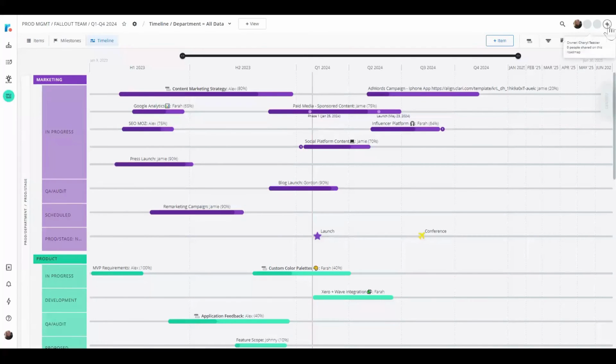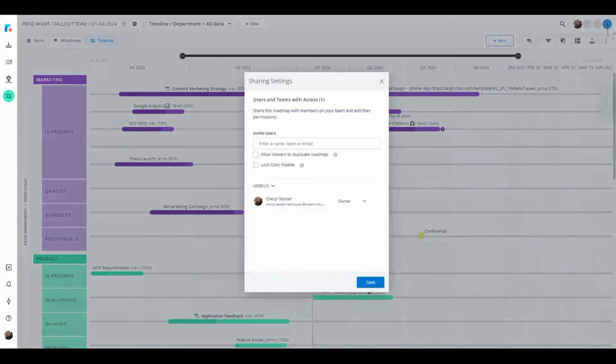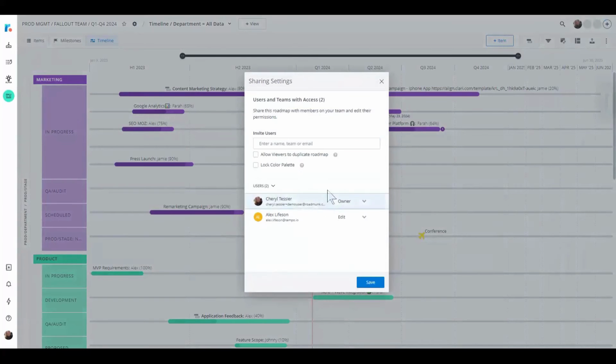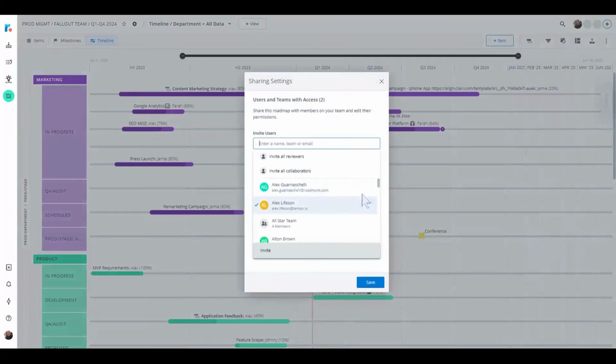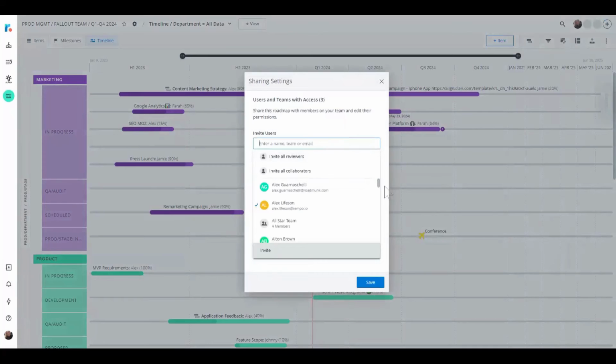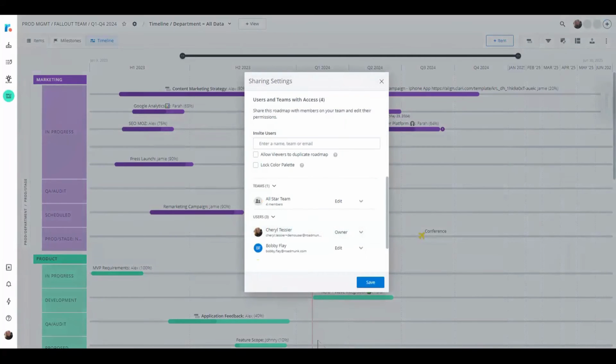To share internally, you go to our sharing center and click on the add button. And then you enter in the name or the team name of those people that are within Roadmunk. And this pull down menu, you can just scroll through the names if you like and add those people. You can also, if teams have been created by your account administrator, add teams, which will automatically add all of the members that are in that team.